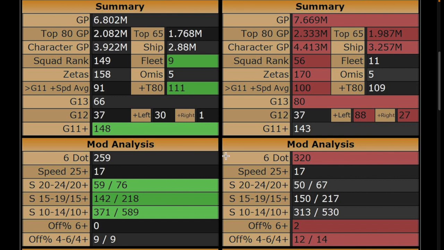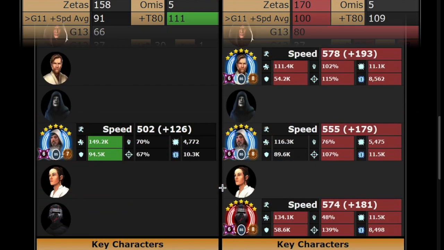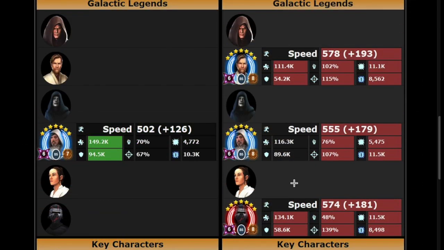He also has more 6-dot mods than I have. We're very close in terms of mods with high-speed secondaries. Where we're not very close is in total relic levels, 439 for B, 267 for me. And if you look at the top of the roster, Gear 7 and 8, he's got 37, and I have 10. In the Galactic Legends, B has 3, and I have only 1.